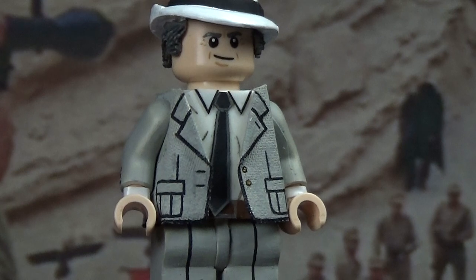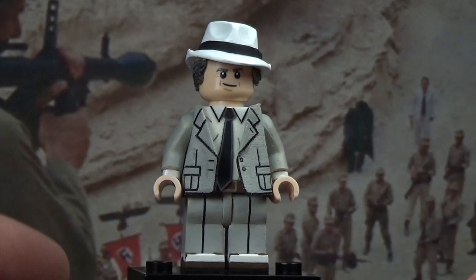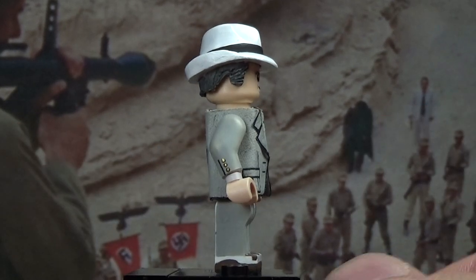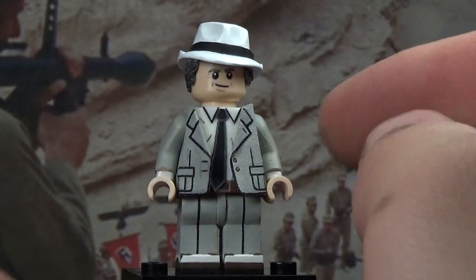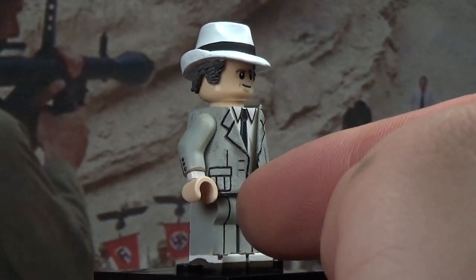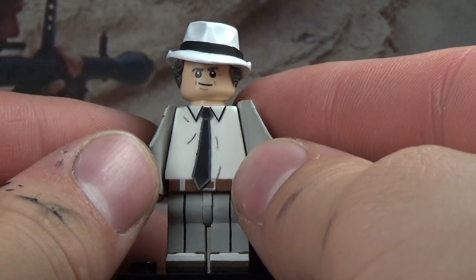The face — I painted everything except the eyes. I think that turned out really nice. You can see all the little wrinkles, and I think it captures Belloq's face pretty well. The little lines by the eyes really make it look like Belloq. The arms are painted in light gray with e-tape on the wrists to represent the shirt cuffs with buttons on the side. He's wearing a suit coat — I've made a couple with suit coats now so I'm getting good at it. The pieces are folded over with all the detail painted on front and back. On the inside of the torso there's a tie and collar made of e-tape, so they're a bit 3D. Then a belt down below in lighter tan.